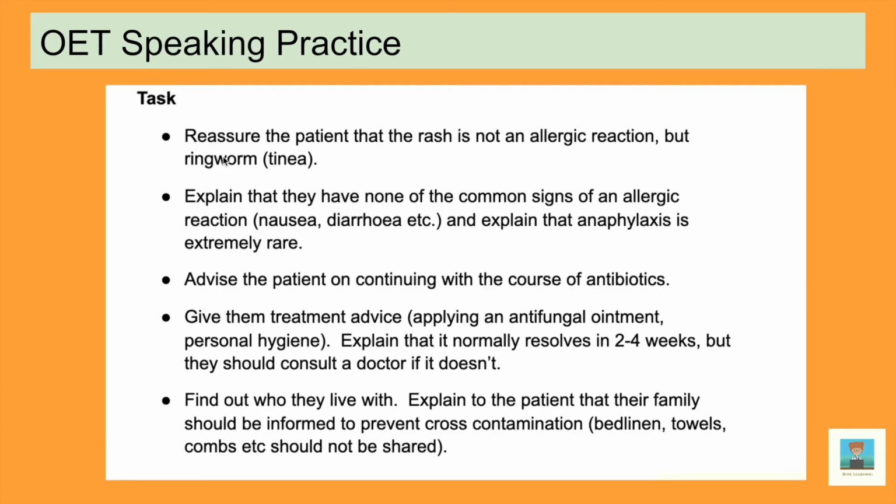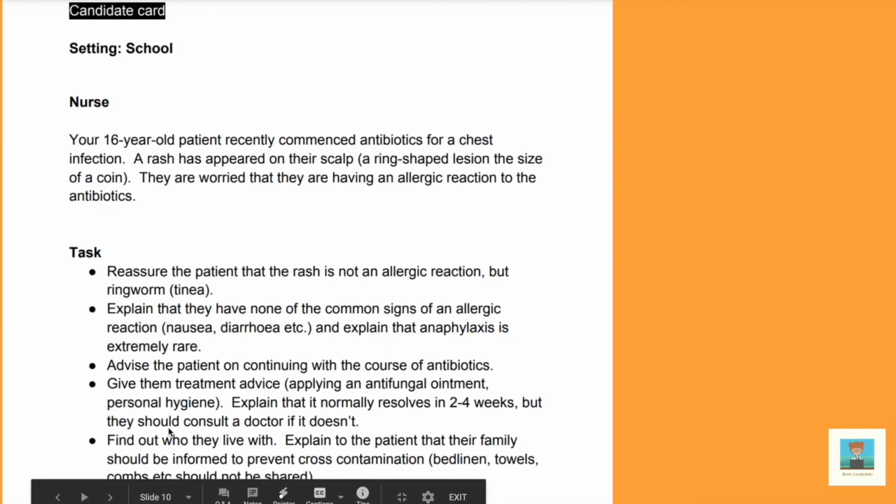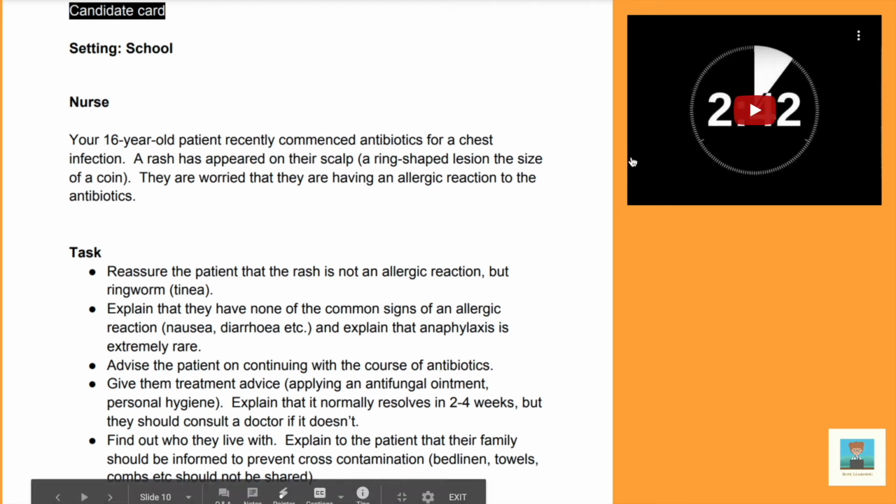You'll also get a task which will give you a list of things that you need to do during your 5 minutes speaking the role play. What you'll notice is that each of these start with a command. So in your 3 minutes preparation time, read all of this carefully, pay attention to these words, and then think about some useful language that you can use. Your 3 minutes preparation time starts now.